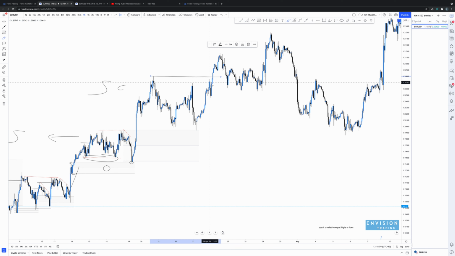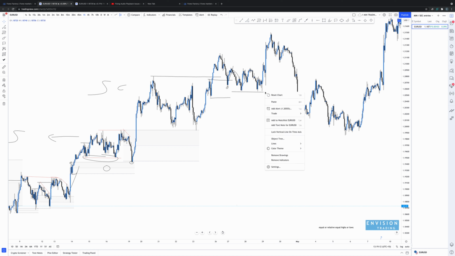Break structure, we do have demand here, so a demand zone there. So we break structure, tap into demand, we have a reaction, tap back into demand, have a reaction, and in turn, we create liquidity. Let's mark it on in the red. We create liquidity. So when we have equal lows, we normally get aggressive runs through it. So we broke structure again, and we just went straight through this liquidity.